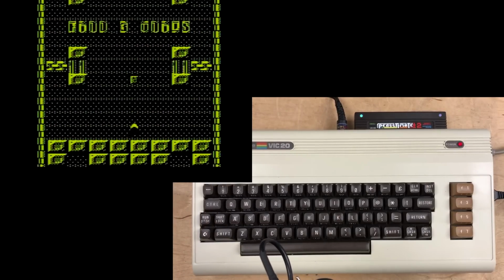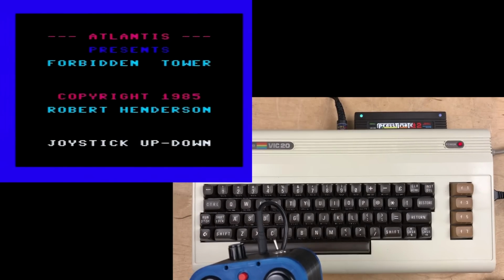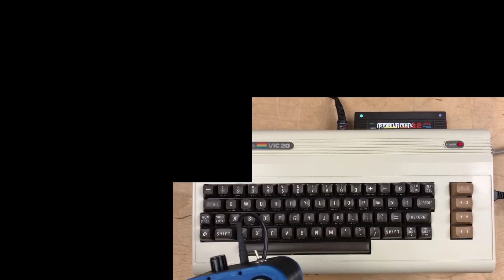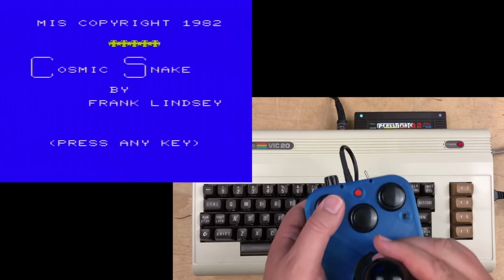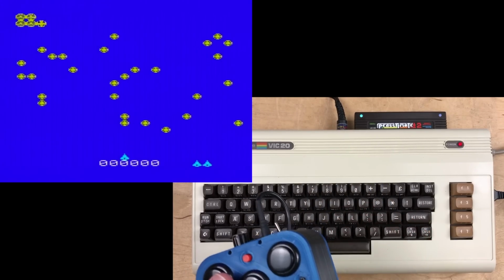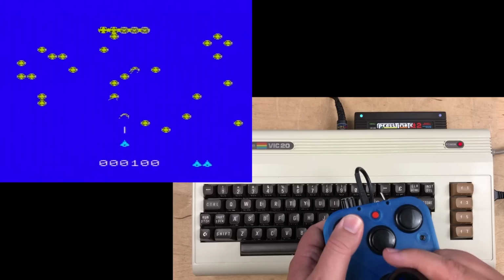Restart. One last one, eh? Forbidden Tower. Oh, well, we've seen that one already. I don't need to be abused by that one again. Cosmic Snake by Frank Lindsay. Ah, like a centipede.